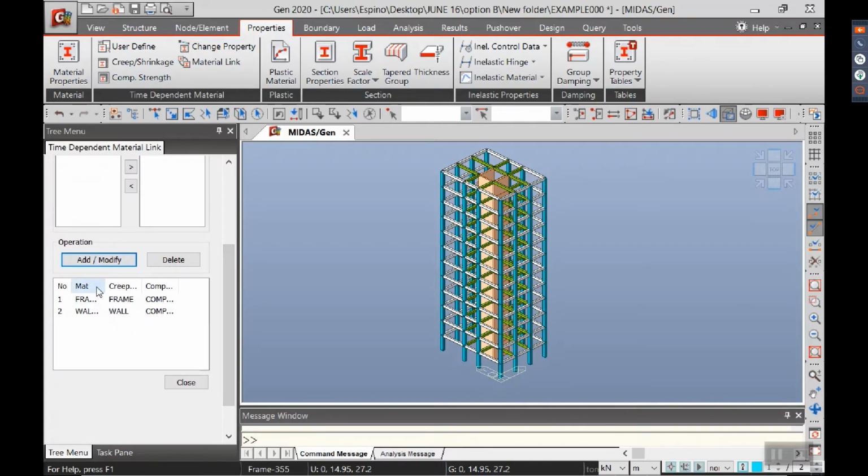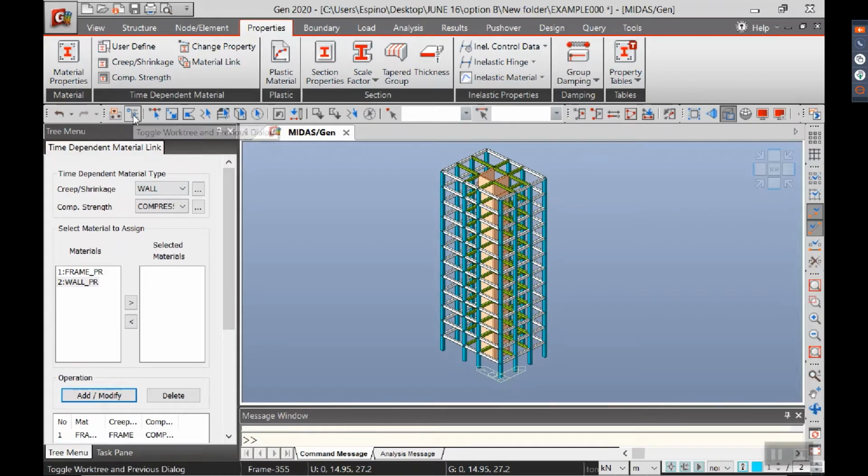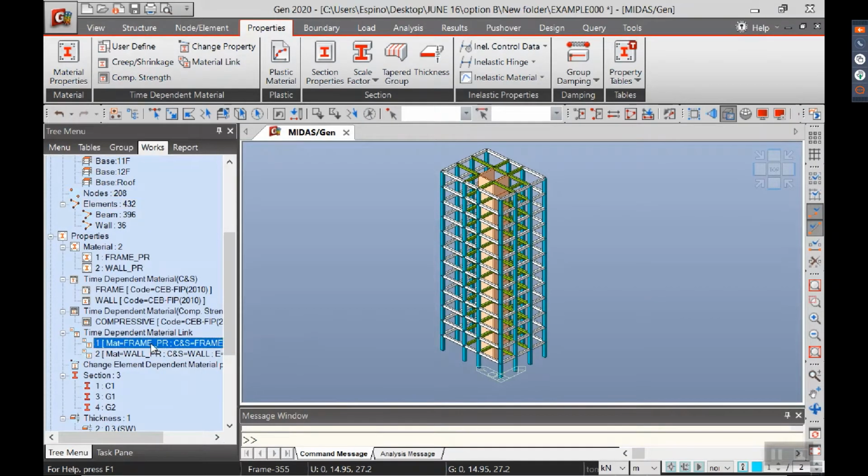The linking of the linear material properties with the time dependent properties is now done. Let us check if it is now in black. Before it is blue, meaning it is not applied yet. After we have linked this, it is now applied into the structure.